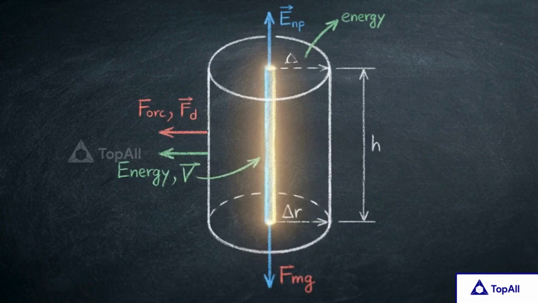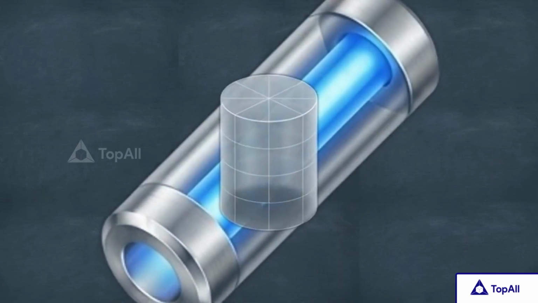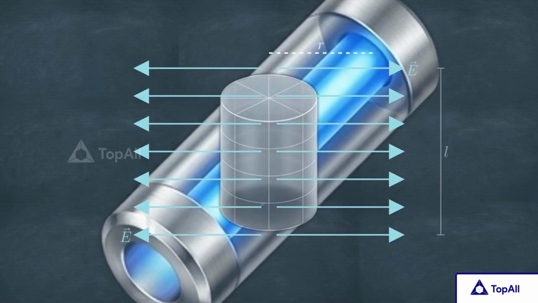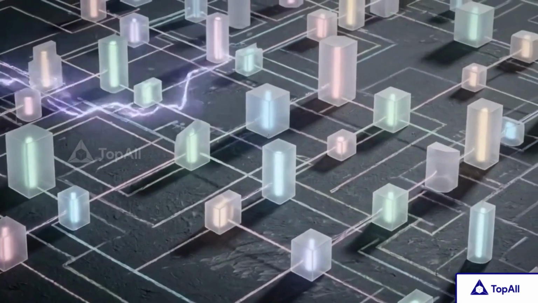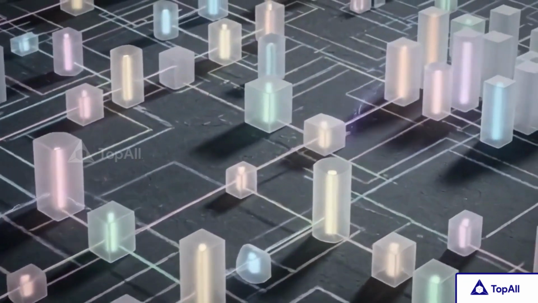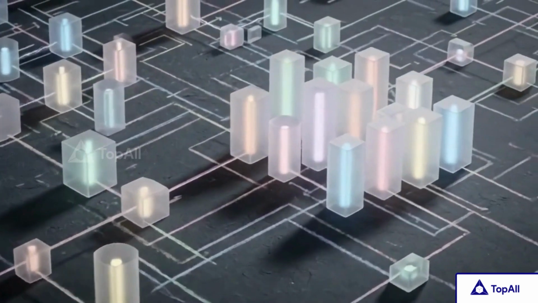By treating a wire as infinite, we bypass pages of tedious calculus. We utilize the precise geometry of a cylindrical Gaussian trap to uncover a basic rule of electromagnetism, a basic rule that continues to physically govern the complex circuitry and the massive city power grids we rely on every single day.